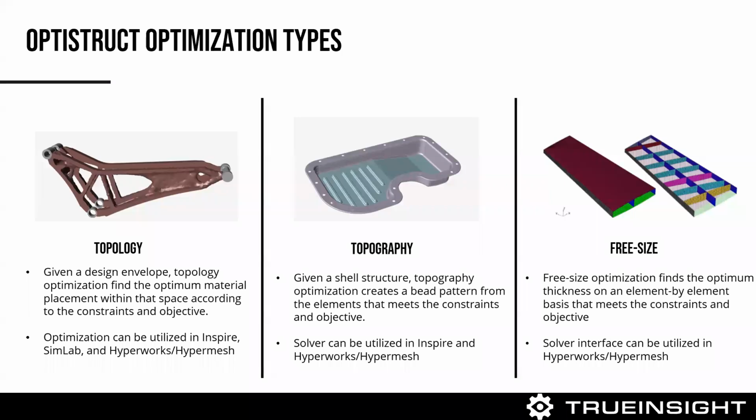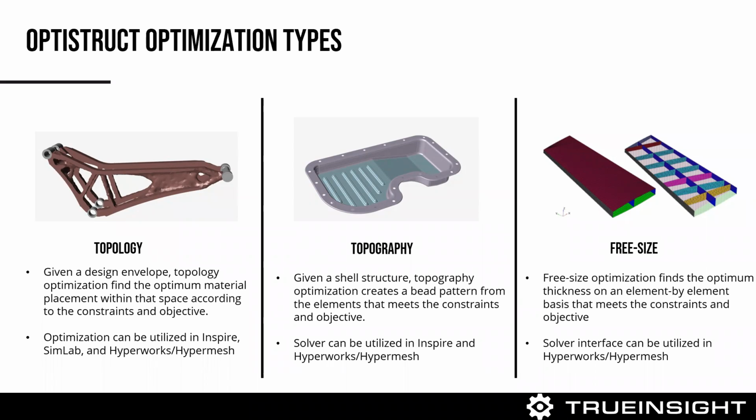The advantage of this is you can maintain your structural requirements while reducing a lot of mass, which can be very advantageous for a variety of things, but primarily cost per year. If you're manufacturing, like in this case, this bracket arm, saving mass is going to save you a lot of money and time. Topology optimization can be utilized in Altair Inspire, Altair SimLab, and HyperWorks. A key thing to recognize is that OptiStruct is the solver, the engine that's solving all these optimizations. When you see me going through Inspire, SimLab, and HyperWorks, those are the programs that you're running the OptiStruct solver in.